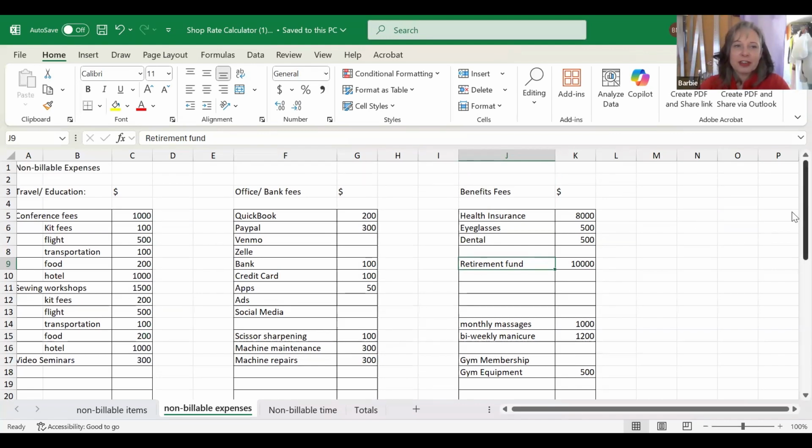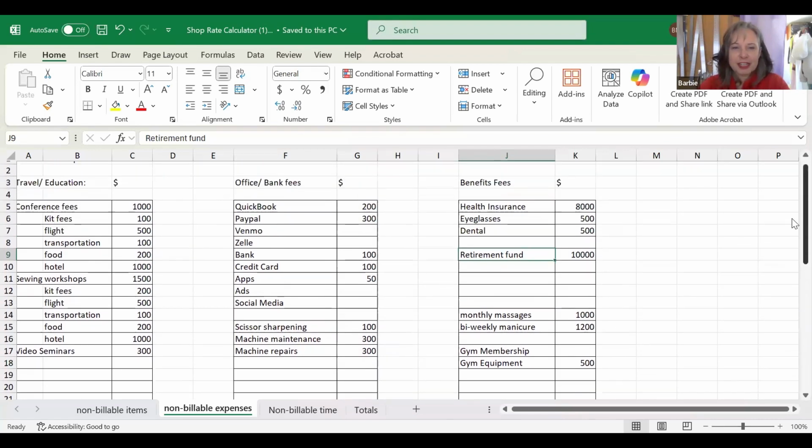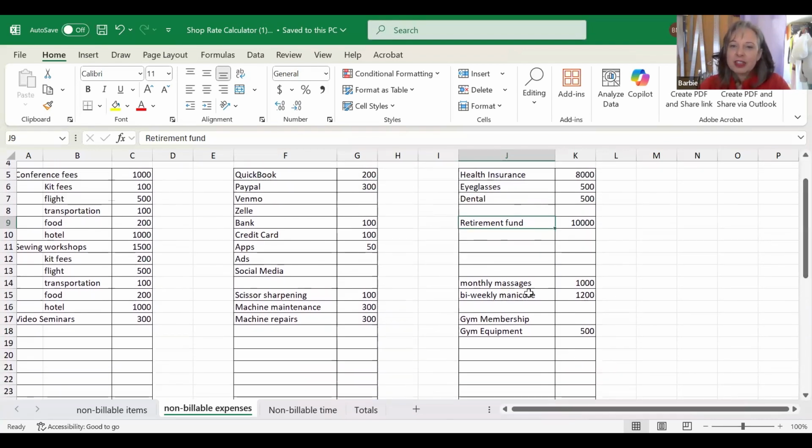And this is stuff, and I'll get through this last part first before I go off on another tangent. These other things, this health insurance, your eyeglasses, your dental, those are all tax deductible. Check with your accountant. But I fill out the amount that I spend on that when I have my taxes done and I let them deal with it. They do something with those in the tax numbers.